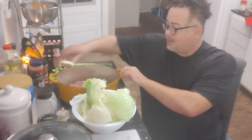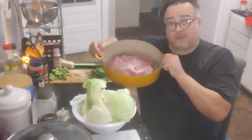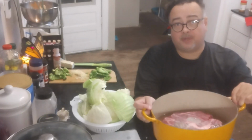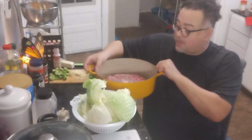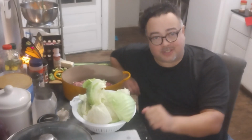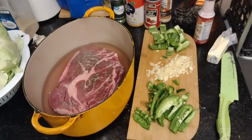So what I have here, I have a beef roast, okay? And I have put just enough water in here to cover it. I want to show you what I'm going to put in this. This is going to be a great alternative to the corned beef and cabbage. It doesn't have the sodium, and it's going to taste really great. Just stick around. Right, all my nieces and nephews, here's what we're going to do.